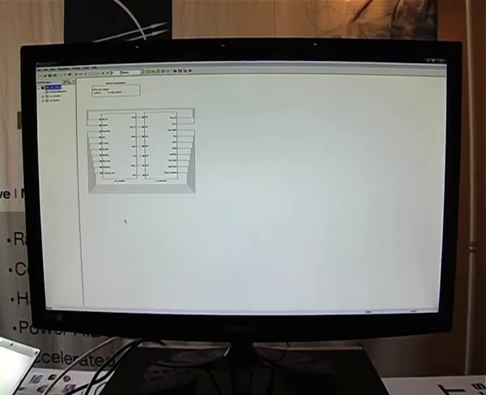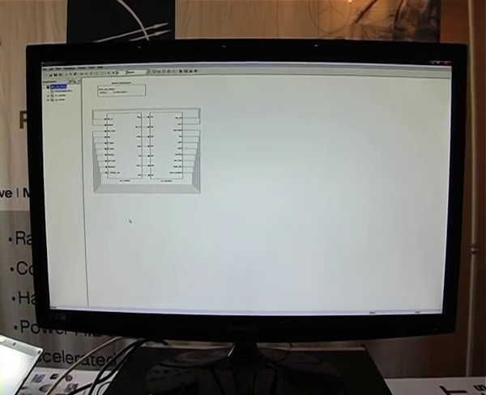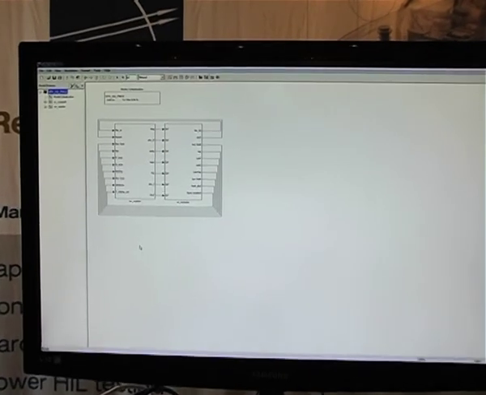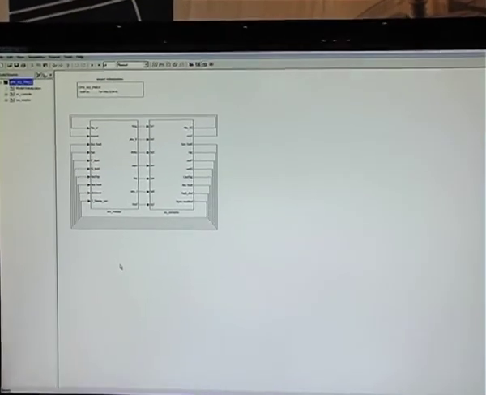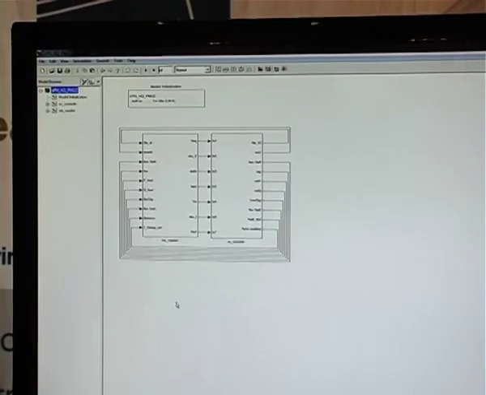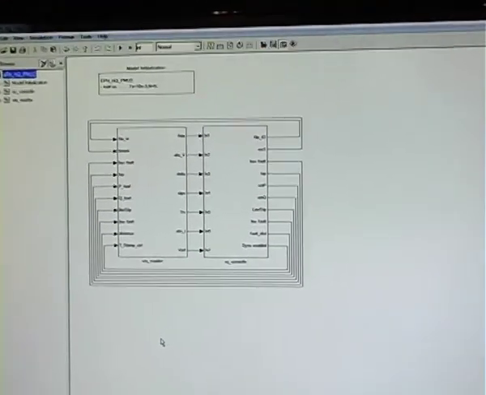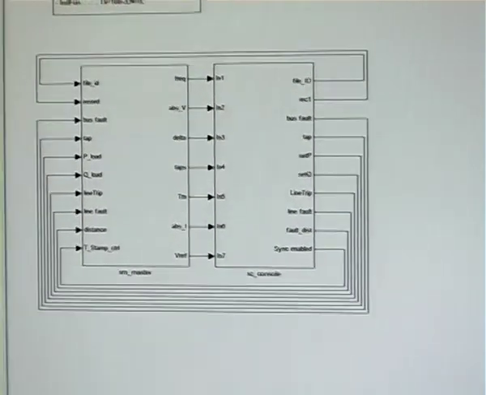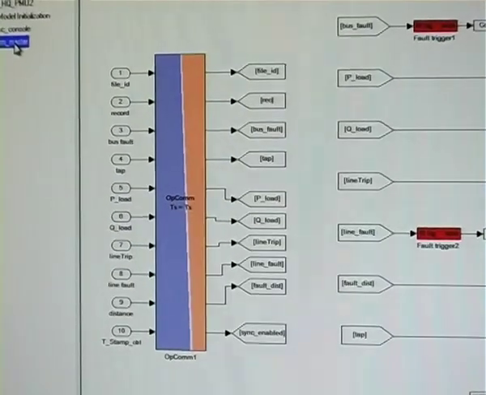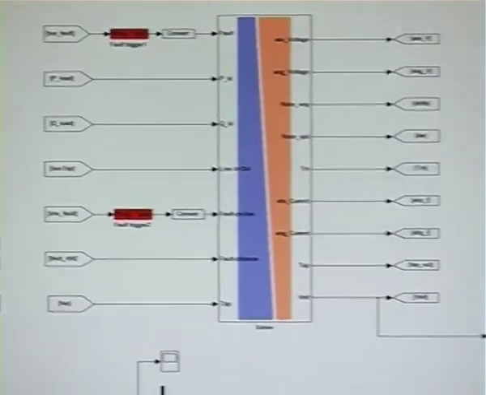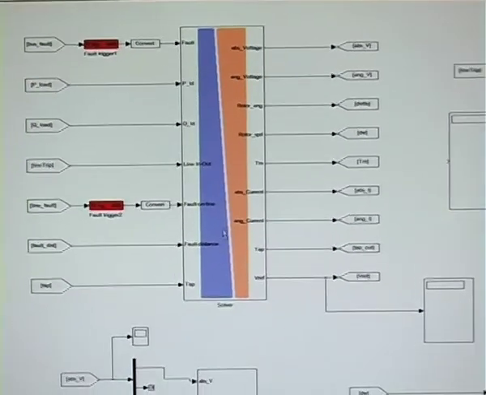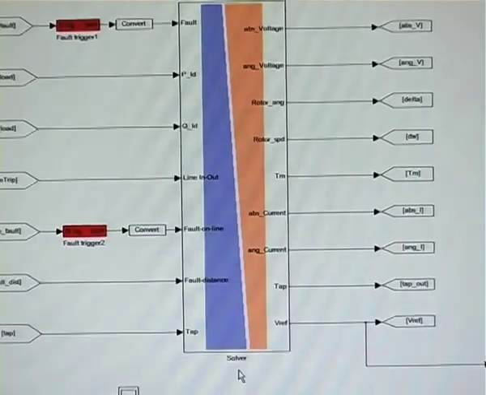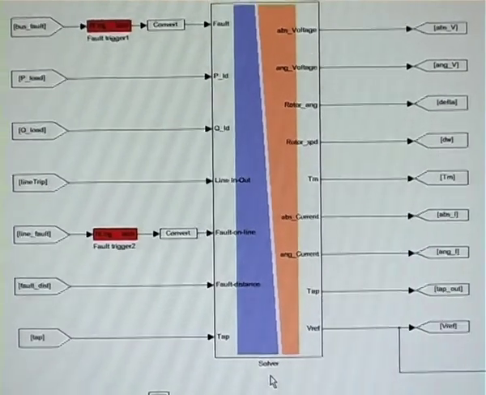Behind that test drive interface, what we see is a Simulink model, done in the usual fashion when using the RTLab product. You see here in our global model a master block and a console block. Inside the master block, we see a central block which is called the solver block. This is ePHASORsim. This is the heart of our simulation.